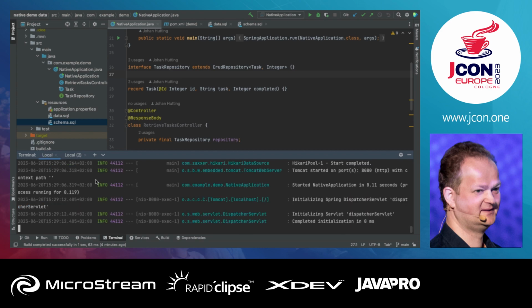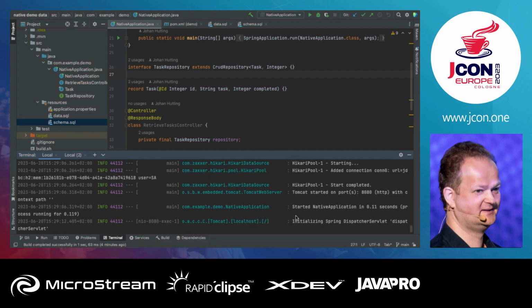So one of the main benefits that you have and that you don't really see here is the fast startup time. And this is very nice if you run a Lambda function in the cloud. But if you don't, then yeah, how often do you restart your API? If you do it too often, usually something is wrong. So what is nice is that it does use quite a bit less memory.